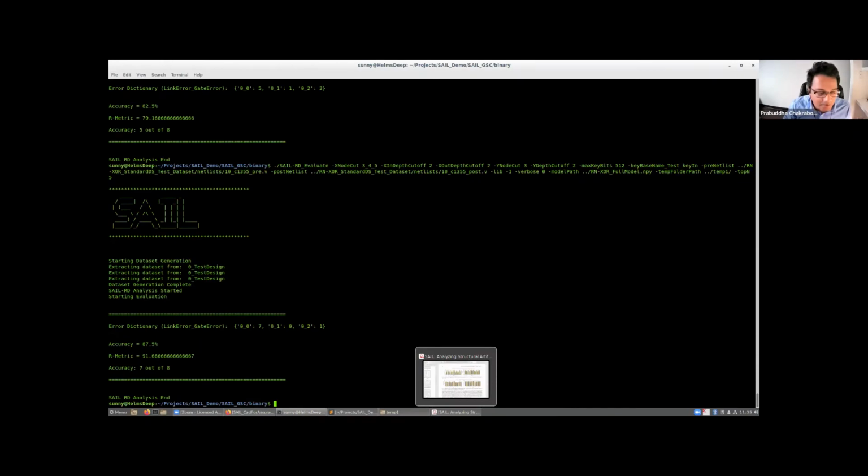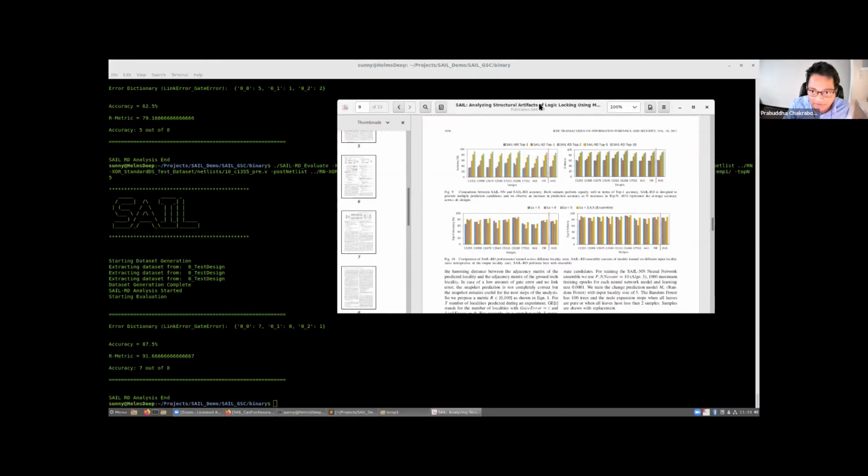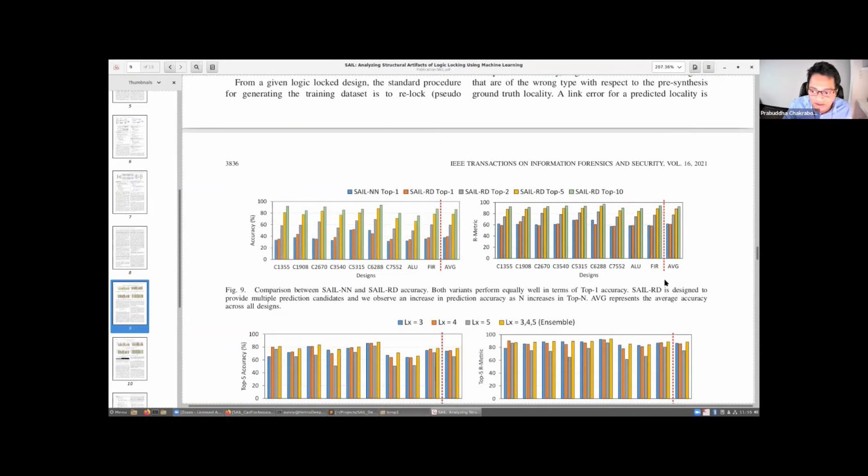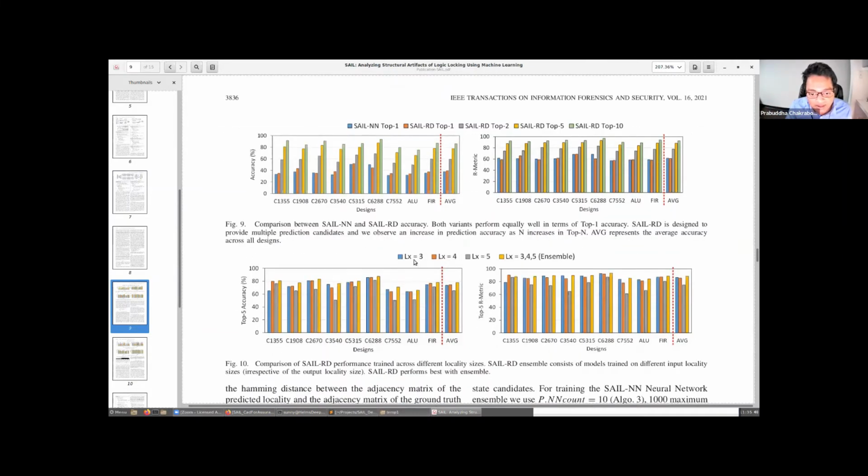And how we generally do it in our paper, when we reported the accuracy, we ran it for different designs, and we reported the accuracy in the R metric, and we varied the top metric that we use, top 1 through 5 and 10, to see how the accuracy increases as we allow more candidates to be considered. And you can also vary the LX.